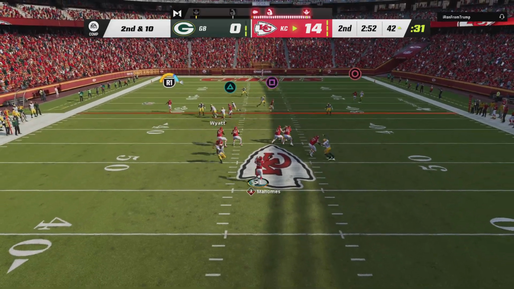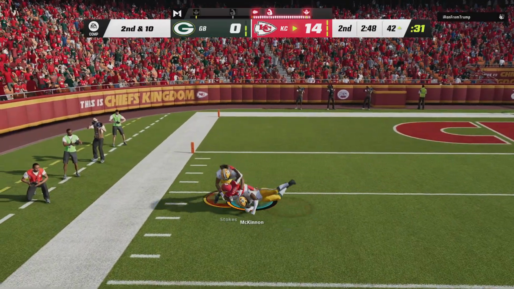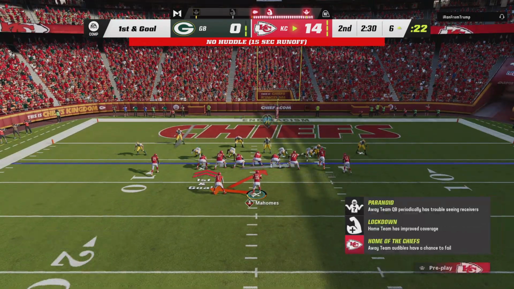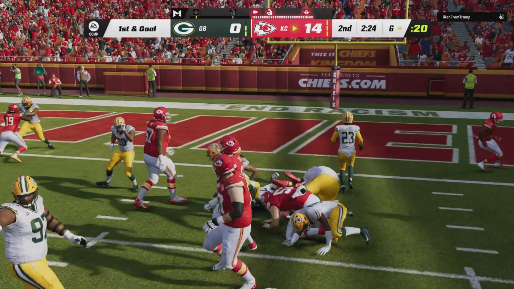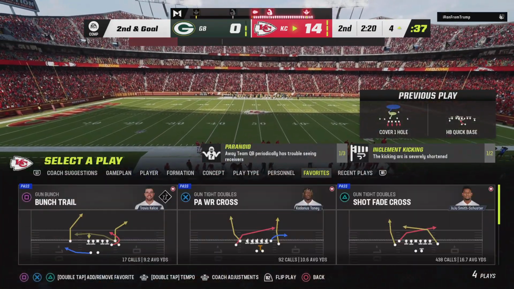Mahomes again here on 2nd and 10. He finds McKinnon complete. And down he goes, taking it inside the 10, just shy of the 5 at the 6. Now a chance to make that big play really hurt. It's first and goal just outside the 5. And he gets him a little bit closer. He takes it from the 6 inside the 5 to the 4.